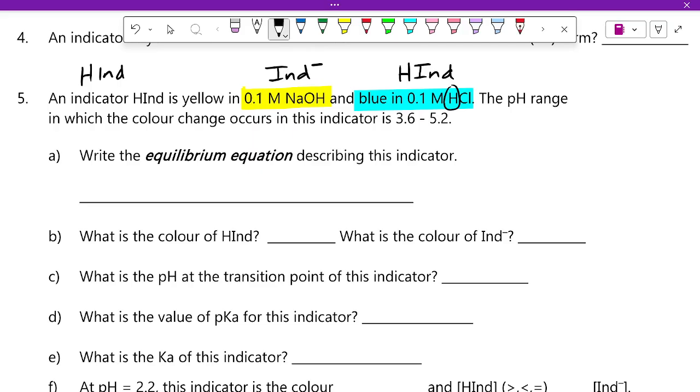All right, so that takes us there, and it changes color from 3.6 to 5.2. So below 3.6, it's going to be what color? Blue. And above 5.2, it is going to be yellow. And in between 3.6 and 5.2, it will be green. Now, just in case you're wondering, I'm never going to give you a value where I give you exactly 3.6 and you're like, oh, is it green? Is it blue? I just don't know. I will always give you something either 3.7 or 3.5, so you're not wondering, okay?